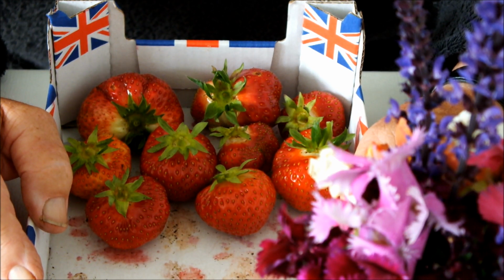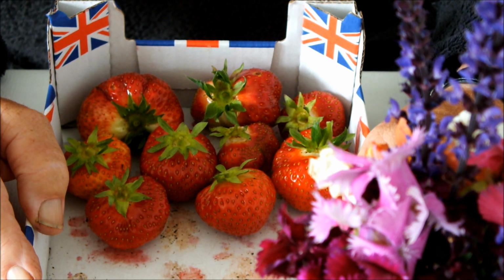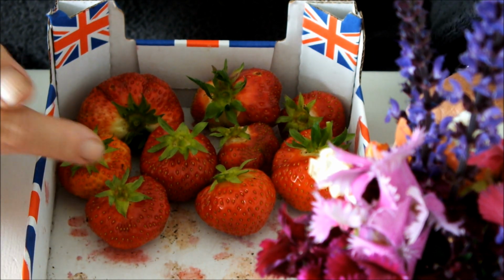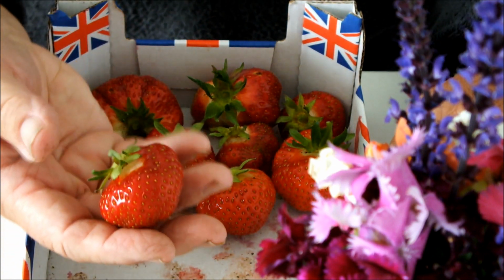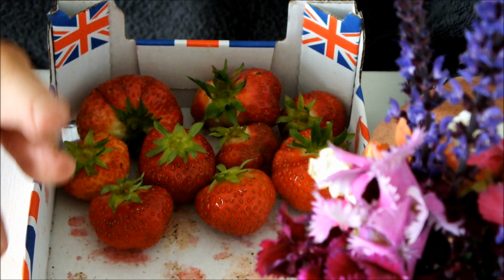These are our first strawberries of the year. How about that? Got the plants in autumn of last year, bare root strawberry plants, put them in, grew them on, through autumn, through winter, through spring, we're into summer. Hey, look at these guys. We've got some strawberry. Oh, hold on.